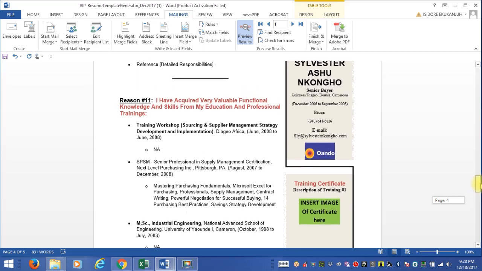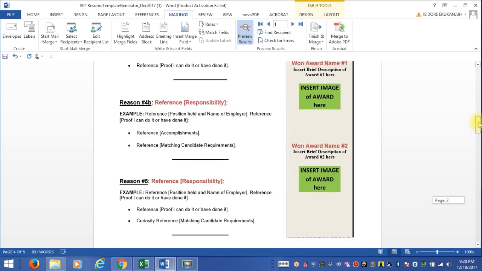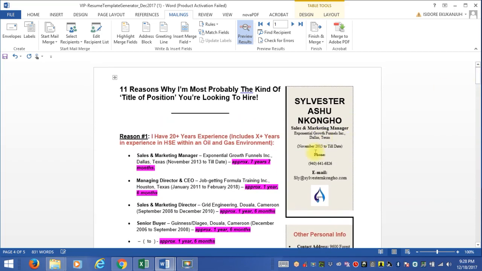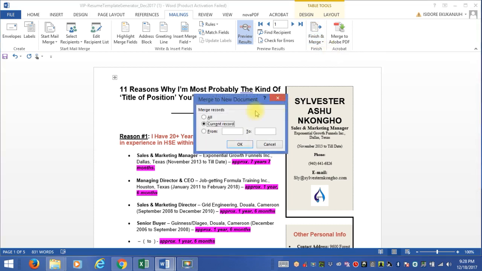And then, like I told you, the next step will be to edit all of that. Now that you've cross-checked and everything is okay, your name is well written, your phone number, your email, the dates are correct, and you're happy with everything, you have to now create an instance of this document. So you click on Finish Mail Merge. When you click on Finish Mail Merge, you go to Edit Individual Documents. So you click on Edit Individual Documents.